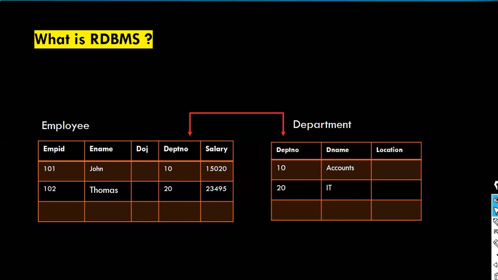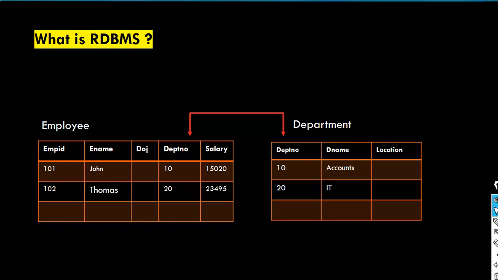Hence, RDBMS. Another thing is that querying the data from multiple tables is pretty simple. With a simple English-like language, you can query the data. It's a very interesting language, okay? Unlike other programming, for example, in those days people used to write assembly-level programs. It is very, very tough to understand and very, very tough to write those kinds of programs. But nowadays with RDBMS, you can write English-like language, interact with the data, and do data analysis like anything, okay?